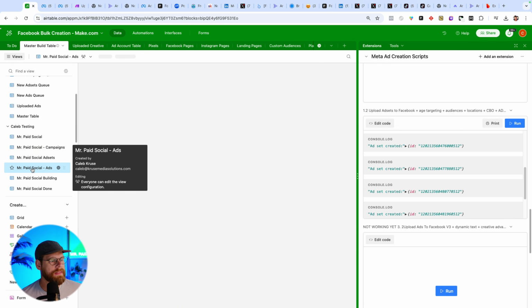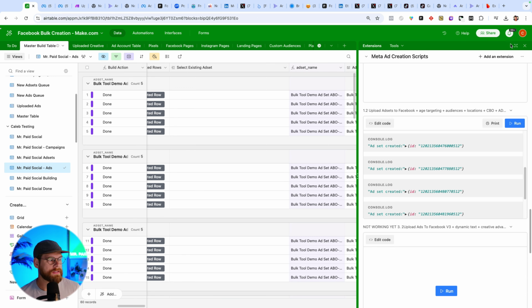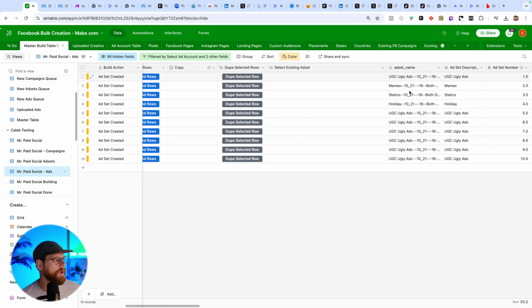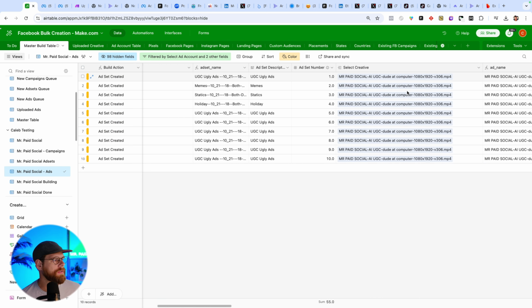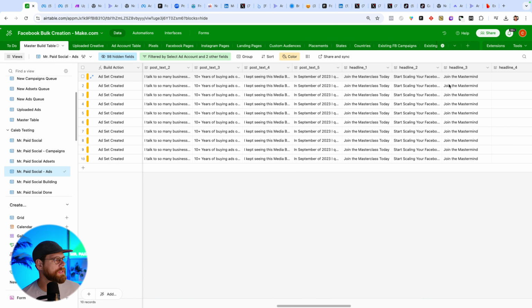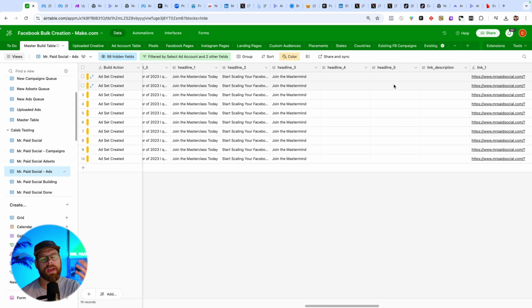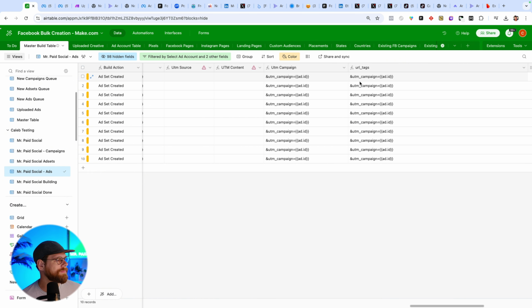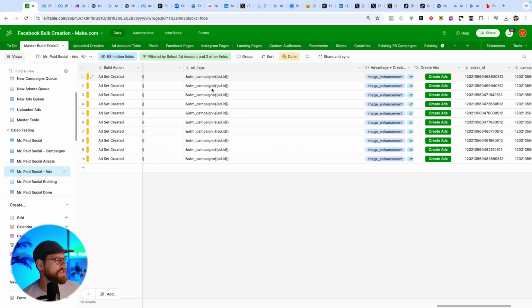Now we can pop into the ad level and actually build the ads that are going to go into each ad set. All right, so now that we're at the ad level, we're going to follow the same exact way of doing this, where we're going to determine how many ads per ad set we want. Again, I would go through and select everything that I want to run in terms of my creative and my copy, and make sure my ad copy is filled out. Assuming that we want to have the same ad copy for every single ad, otherwise we can change it depending on the creative. But again, we can change everything here that we would normally change within Ads Manager.